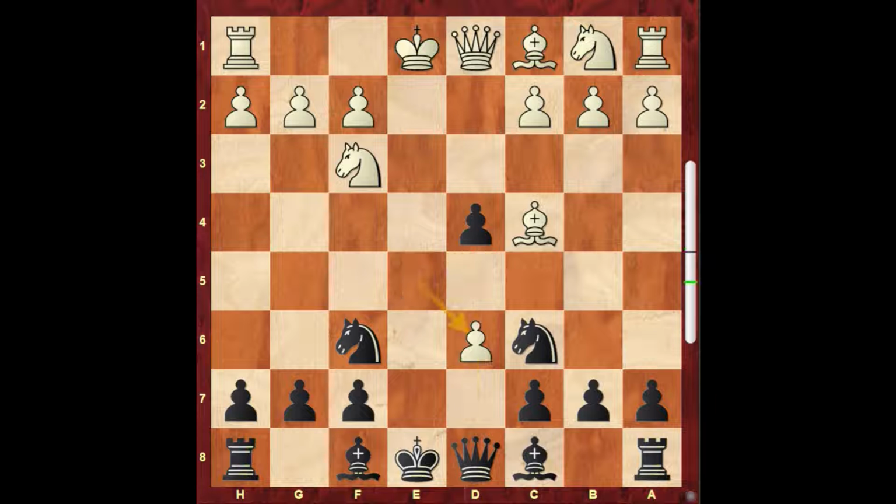And then e takes d6 is also nothing scary. We're just going to take back with the bishop. And after we take back with the bishop, we're ready to castle. And white pretty much has nothing. We're already much better because we have this extra pawn and white has nothing for it.